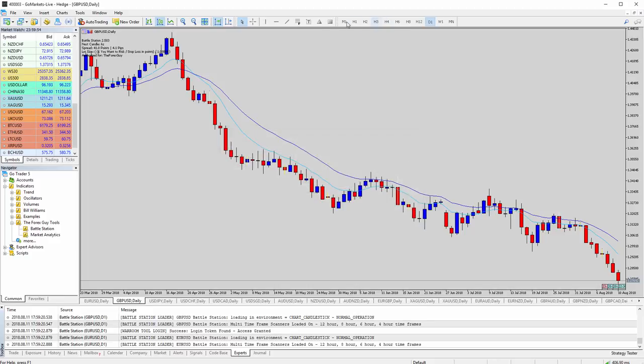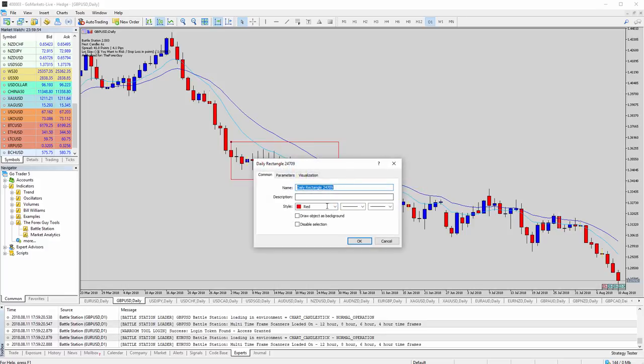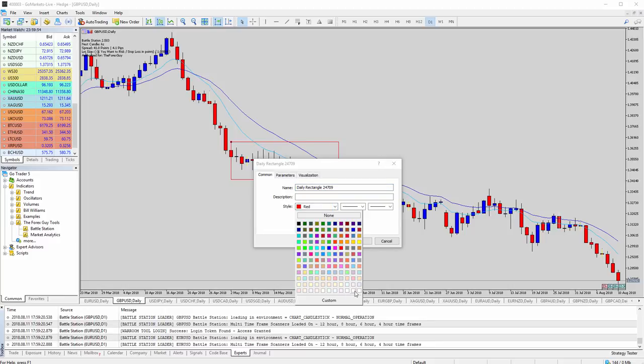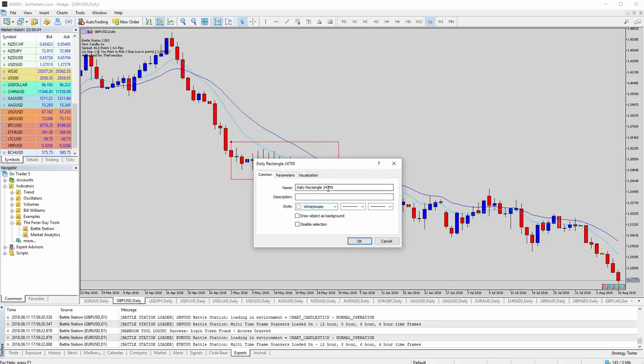So I go close, and the reason I use this is because my battle station charting assistant here, when I draw rectangles and stuff like that to highlight consolidation, it highlights the candle that has broken that consolidation that I've highlighted. But as you can see here, I don't like this red outline, so we're gonna go to properties. I usually do some sort of creamy white color, something white smoke, we'll try that.